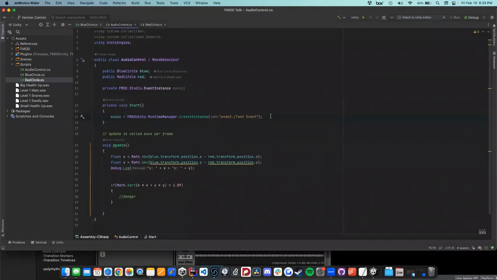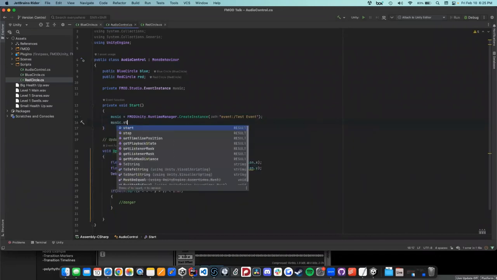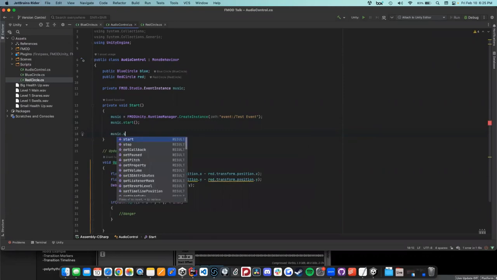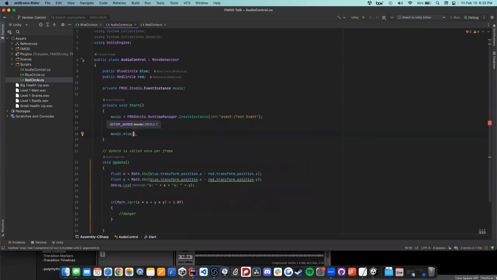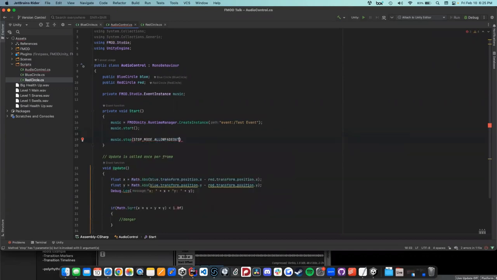So once you have the music instance, then you want to just call music.start, and it will start playing. And then to stop it, you can do music.stop, and then you need to give it a fade out, which will tell it if it's allowed to fade out or not, which I will show you how to do in a second.